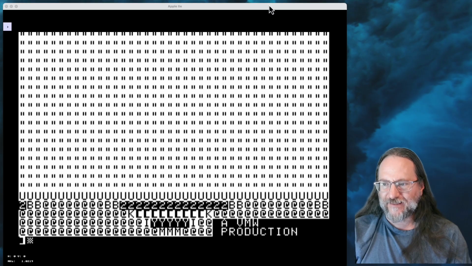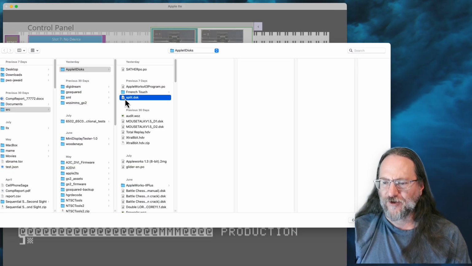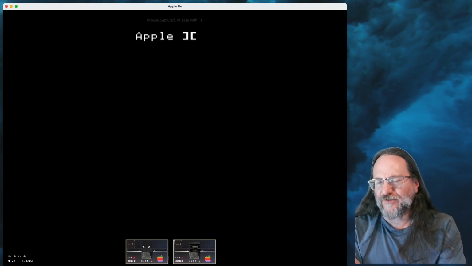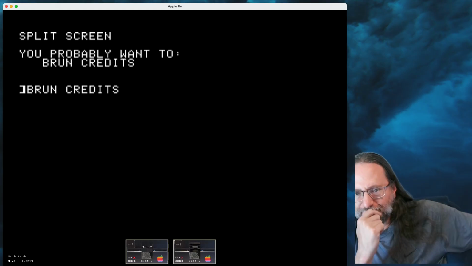So taking this technique up a notch, I came across this one, which is called the split screen demo or just split demo. Fun. All right, VRun.